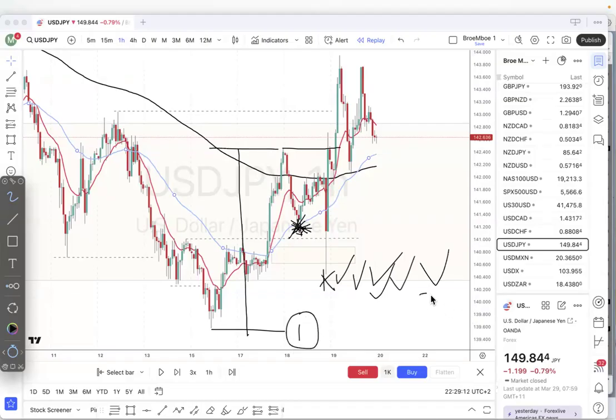This is the first low. This is the second low. These are the only two lows that you have at the moment. You do not have any other low. This is not a low because it hasn't taken out the high. There is no low here, it hasn't taken out the high, or sorry, this high.